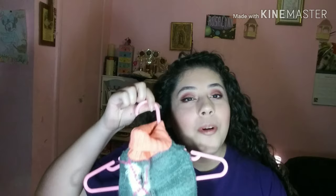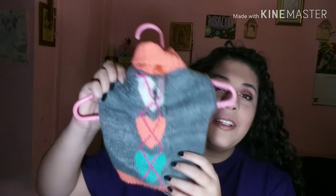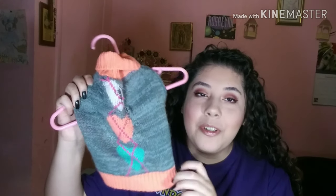I kind of went crazy buying Daisy sweaters over the years, so now she has a lot more clothes than she needs. I'm just gonna show you all her clothes and hopefully I can get her to model some of it. I also have these tiny little hangers for Daisy's clothes. This is the first sweater — it has little hearts on it and I think she's a small in everything.